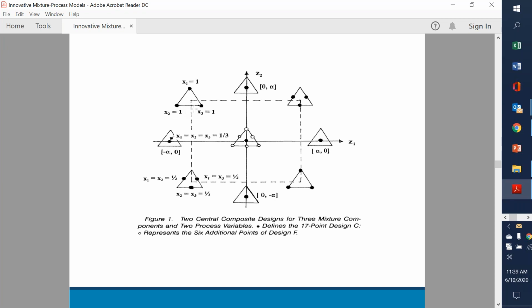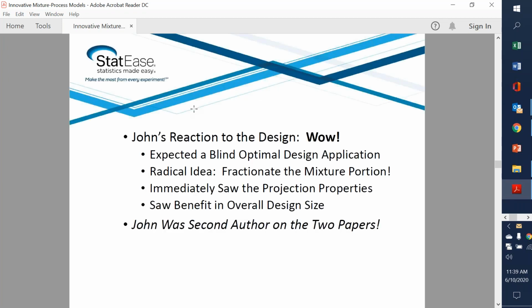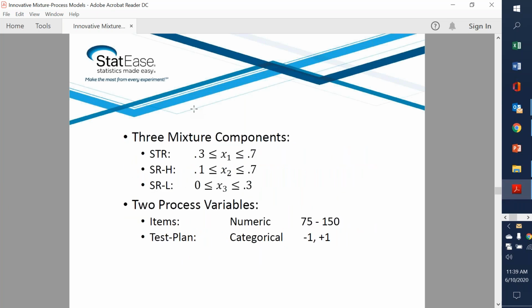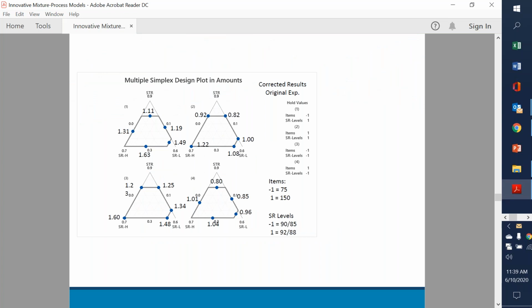But in the real world, a lot of the experiments have upper and lower bound constraints. And as a result, the resulting region for the experiment in the mixture components is no longer a nice simplex. And we're seeing that in this particular case, we've cut off the vertex with the SRL component. So it's an irregular polyhedron, and I like that.